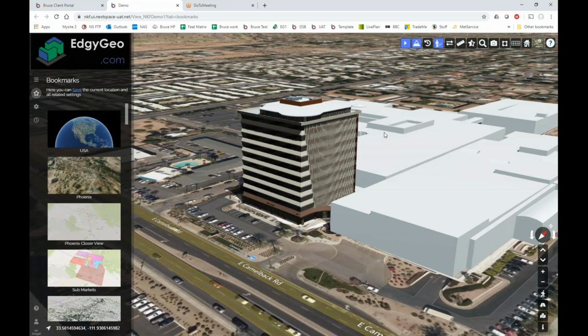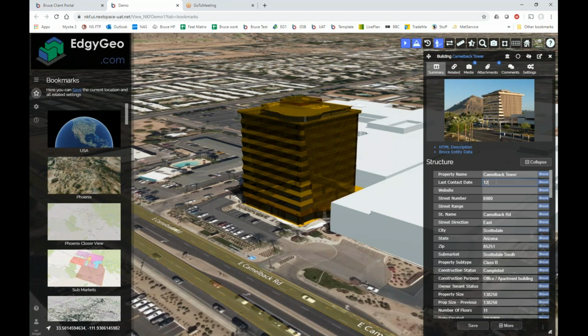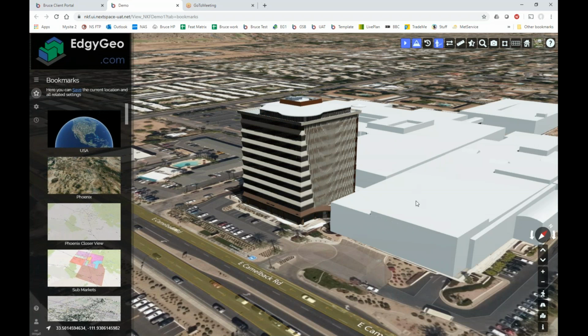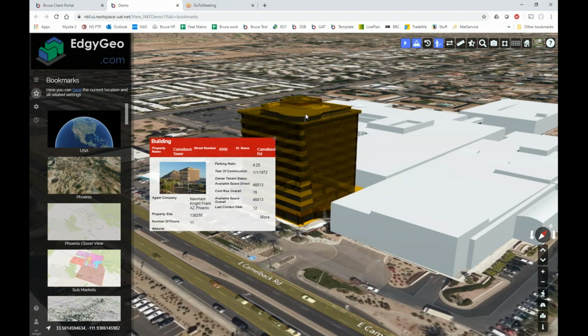Now we'll close it down and Control Click, and last contact date is back. I don't know why it says 12, but here you can change this, so 12, 19, and save, and that data is saved. Log in. Okay, I'll have to check why it might be my login. I can't do that there. But that is how we look at that information.